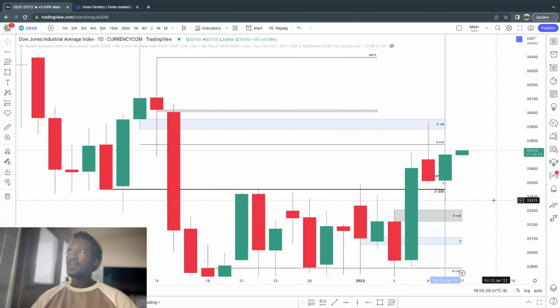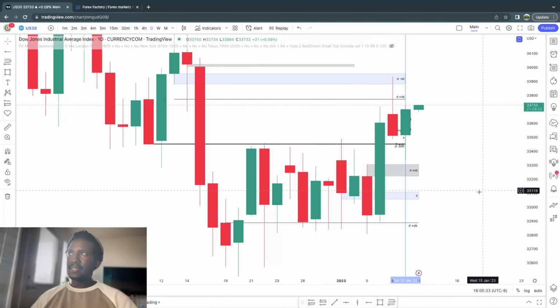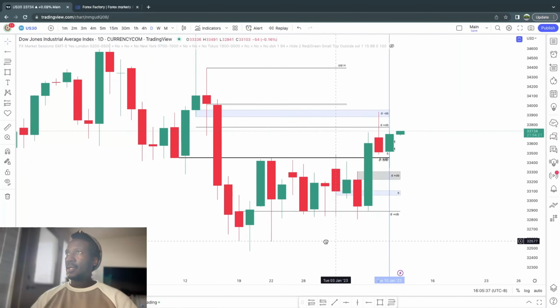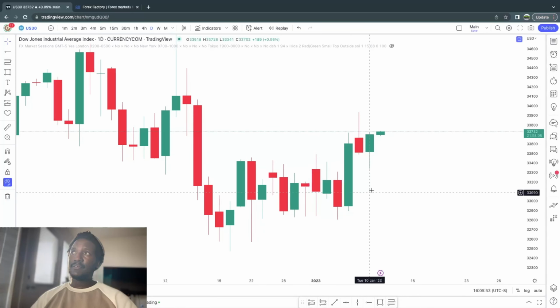So I want us to note this right here. This was the previous day where we're going to be looking at that trade, and this is where it opened here, but we had a wick that came down, and then there was a reaction from this point. Let me just get rid of that. This is the one that I want us to look at.